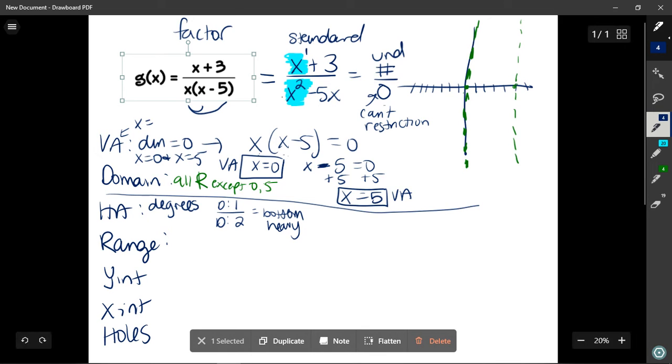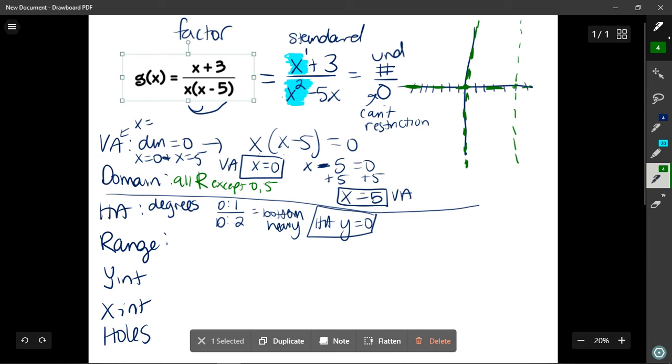So since the degree is bigger, that means the denominator is going to get a bigger number and the top number is going to stay the same. So as I plug a bigger number in for the variable, this fraction is going to get closer and closer to 0. So my horizontal asymptote is y equals 0. So what I'm going to do is also graph that horizontal asymptote, and it's going to go through when y is 0.